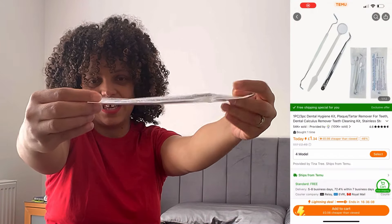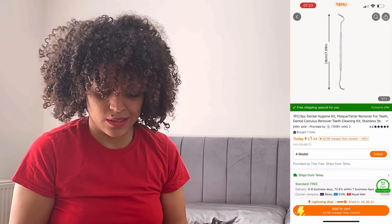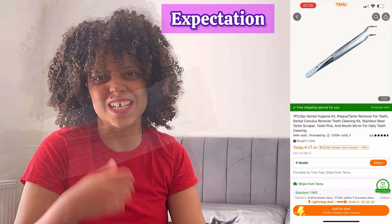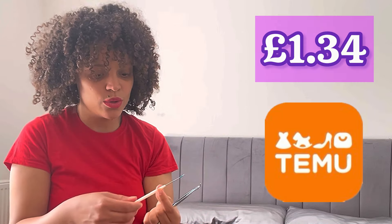I'm tired of going to the dentist and being told I have tartar. I bought three of these multifunctional dental kits. You know when you go to the dentist and they have all these gadgets and you're like, how come I haven't got those? I've just got a toothbrush and then they're chipping away saying you've got tartar. So I got them — the big size. It looks like everything is there. There's a little mirror, and these were the bits I wanted to really get at the bits you can't reach with a toothbrush. They only cost me this amount from Temu.